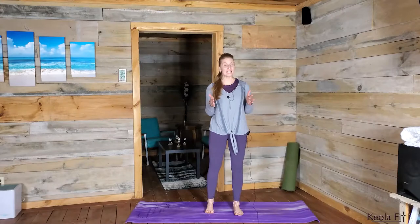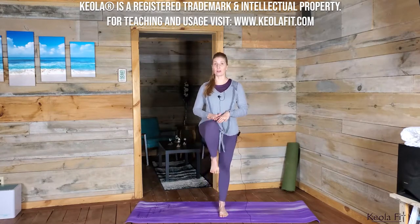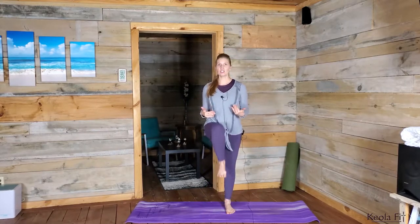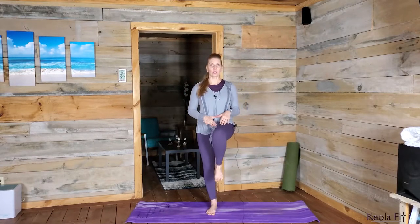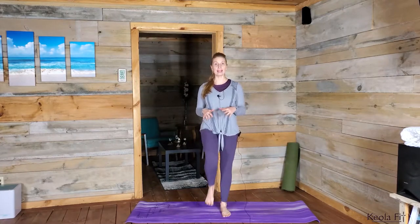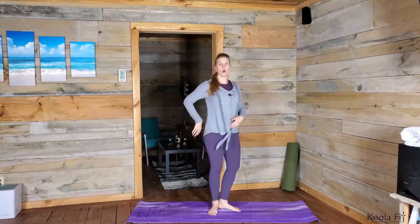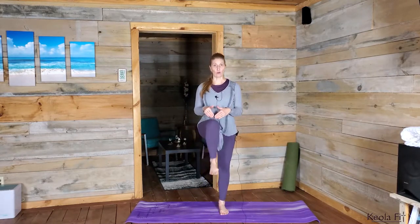We are gonna start immediately firing up your core. Find that Mount Down posture through the spine. You're gonna start bringing one knee up and then the other. You can place your hands there as a target. That Mount Down posture is really grounded, finding length from the ground, zipping up all the way into the pelvis. Your lower core is strong and your pelvis is in neutral — I don't want your booty pooching out or tucking way under. It's just a really tight core, a tight place of neutral for that pelvis.